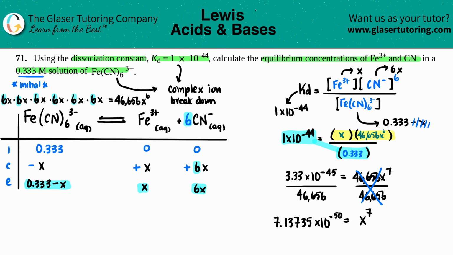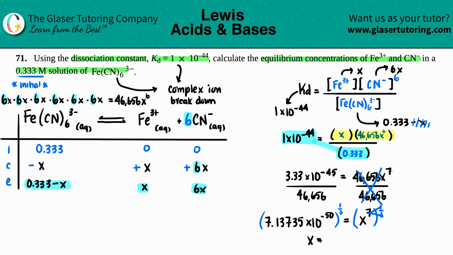Okay. Now, this is being raised to the 7th. So technically what I would have to do is the 7th root on both sides. However, I have no idea how to do that on the calculator, so I just know another way. I can raise this to the inverse value. Instead of raising it to the 7 over 1, I could raise this to the 1 over 7. And 7 times 1 over 7 cancels out, and that's why you're just left with x. So whatever I do on that side, I have to do on this side. So I'm just going to raise this to the 1/7. And now we'll just be left with x equals whatever.